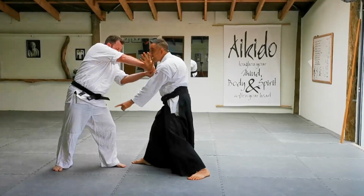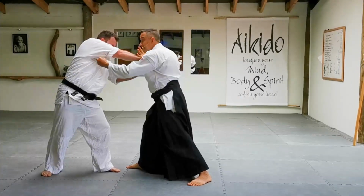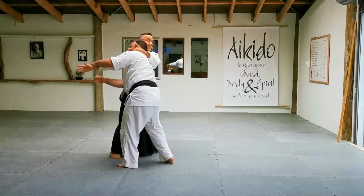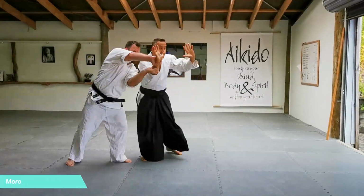If this foot was loose, I could go down that side. He's actually got that very well anchored. But I can rotate him. I'm making it an irimi shape. I can rotate him.